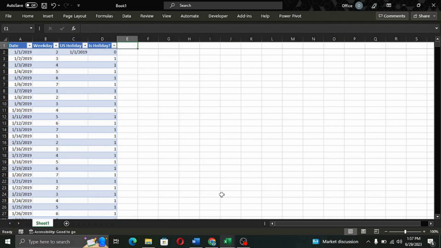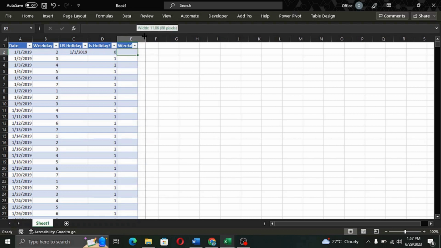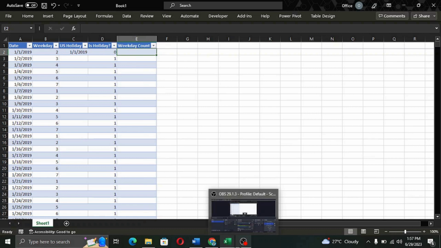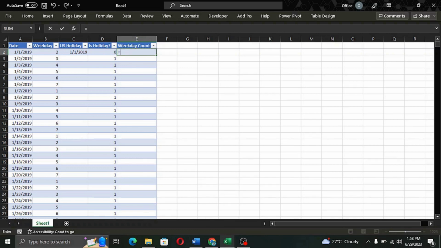The next column that I would like to add is weekday count. Now here I'm trying to find out if the day of the week is a weekend or a working day. I'll use a formula: IF weekday is greater than or equal to 6, then 0, else 1.